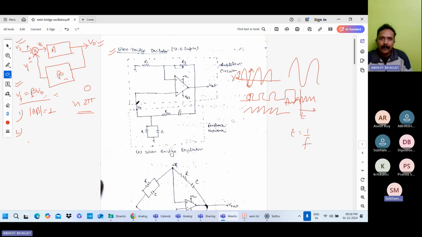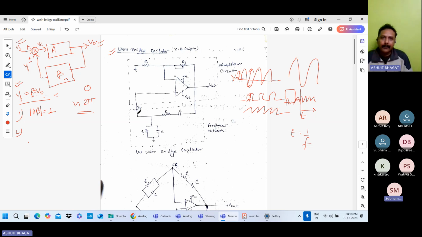This Vf is the feedback voltage. Vf is back to the input, so Vf is the feedback voltage here. V out is the output voltage of the circuit. देखो सर्किट याद करने का तरीका है कि उसको हाथ से ड्रॉ करो, एक बार दो बार ड्रॉ करोगे वो याद हो जाएगा, ठीक है, उसको हाथ से ड्रॉ करना होगा, सिर्फ देख के नहीं याद होता.